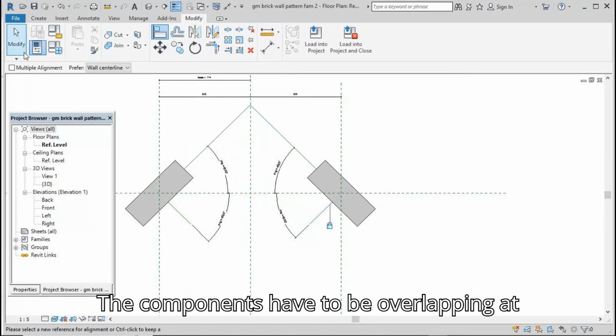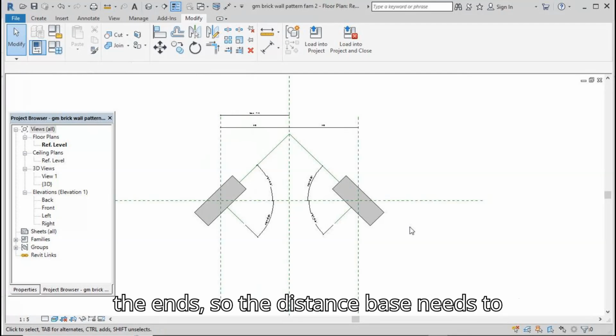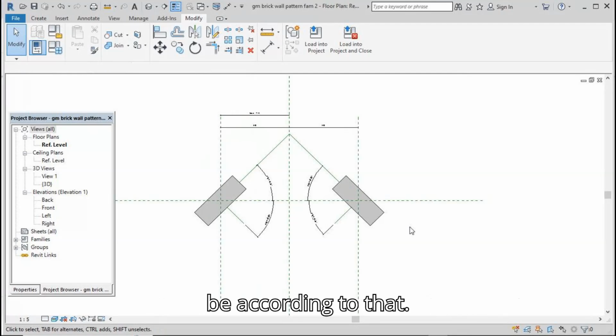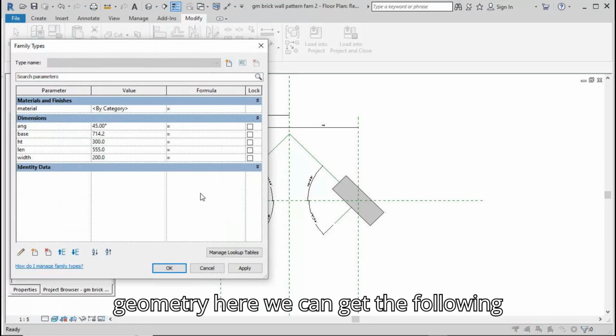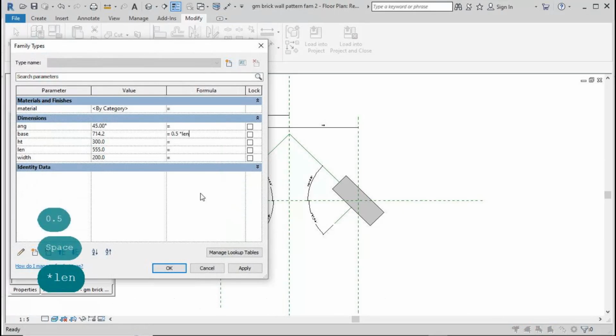The components have to be overlapping at the ends, so the distance base needs to be according to that. From the trigonometry ratios of the geometry here, we can get the following equation for the base.